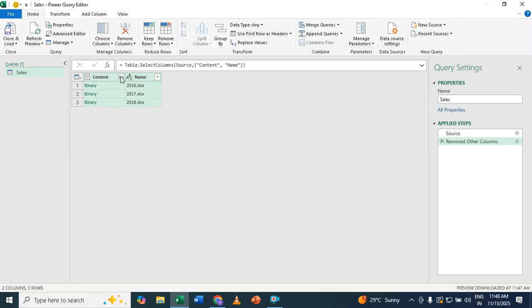Once you've done that, you can click on these two arrows. If I click over here, it will show me all those 3 files which are in the different folder called sales folder. We have all these files. So click on this icon, these 2 arrows.